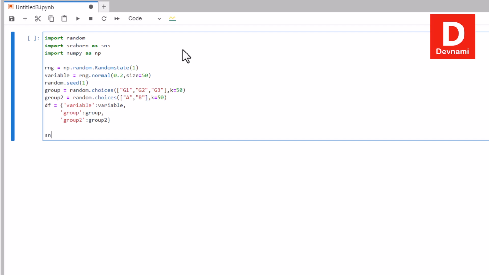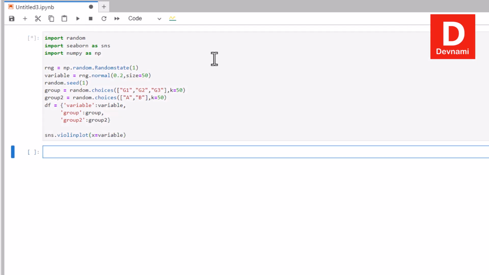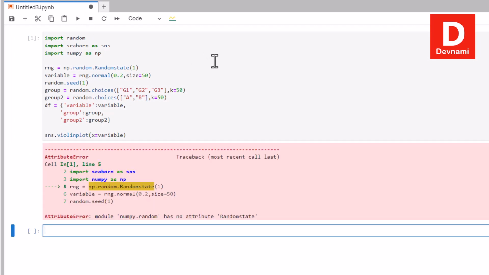For that, we make use of sns, and from that we call the violinplot function. Let's see if I pass x and then the variable assigned to it. If I run this, let's see what comes out.